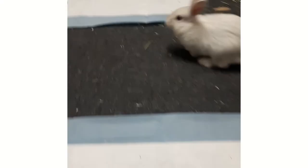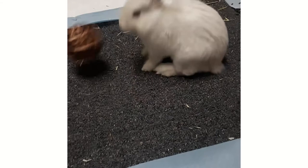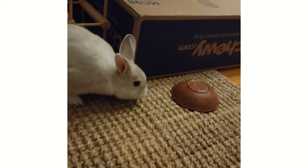The UK says at best pre-bonding does nothing, and at worst it can cause more animosity. The UK's philosophy is that whenever you swap toys you're essentially causing an invasion — the toy comes into the bunny's territory, it smells foreign, it smells like someone who doesn't belong, and now you've put the rabbit on guard. That's why you might see a lot more poops and more peeing, because they're trying to remark their territory in case some rabbit missed the memo.